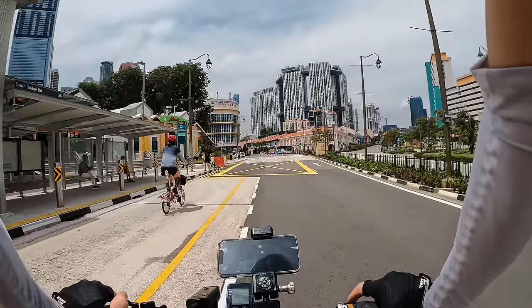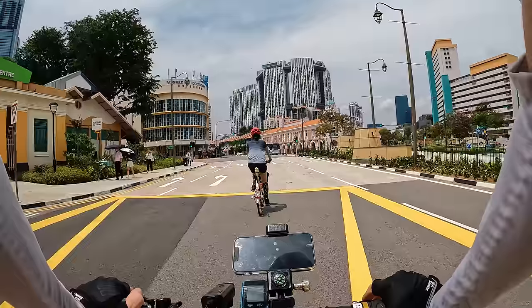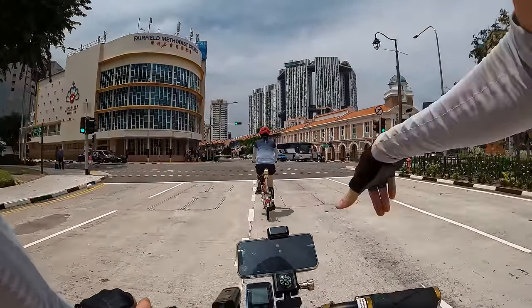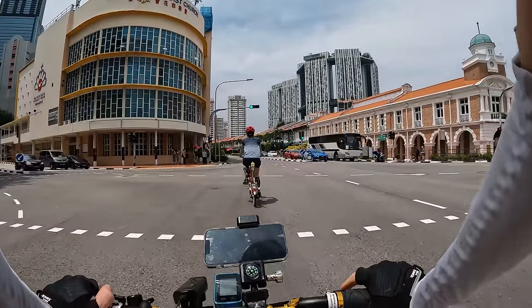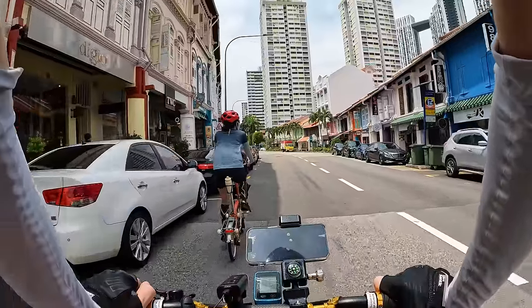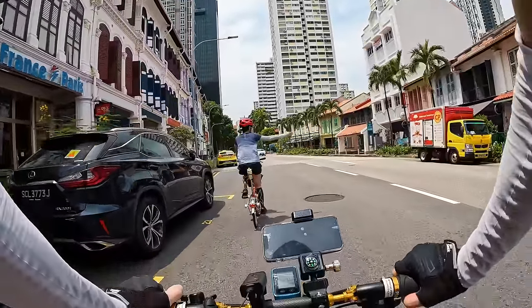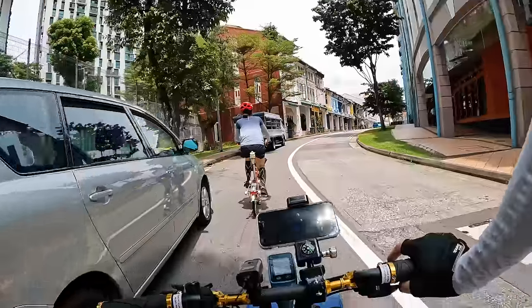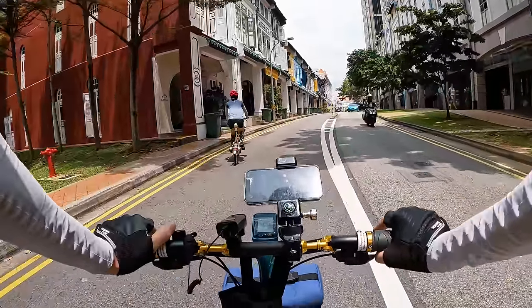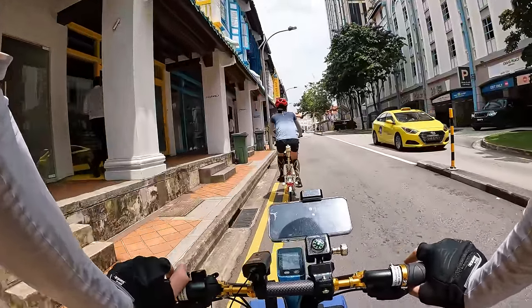So next we're heading out of the Chinatown area and yeah, just a complete change of scenery over here as we go into these massive buildings. But still we got the cool little brick buildings over here on the side. Yeah, I really like the architecture style here. Oh, TWC, Tuo Cruise. Is it a Tuo Cruise shop here in Singapore? We got the basketball court over here. It's great, in all the different residential areas they always have different athletic facilities and playground areas for everyone to use.